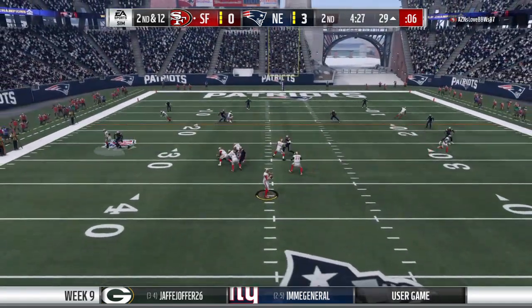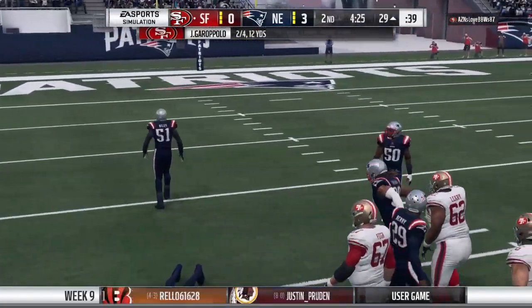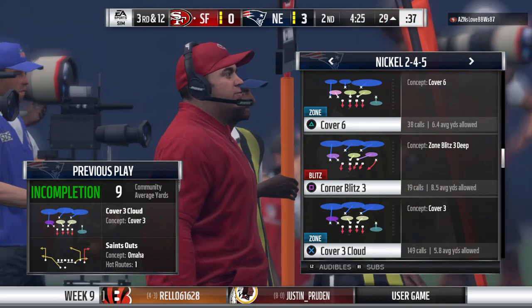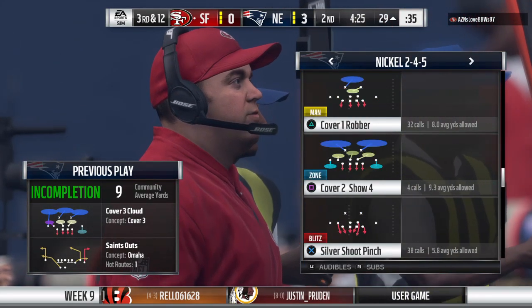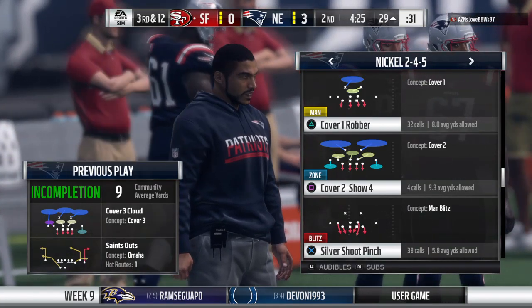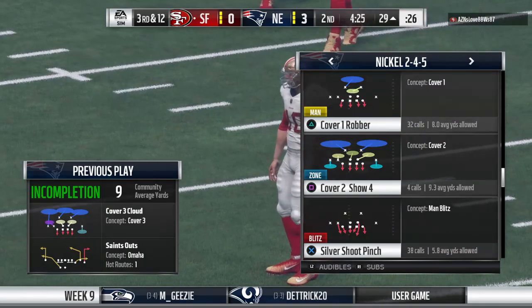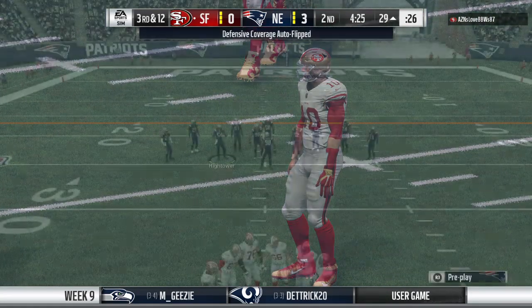Now Garoppolo throwing on second. And that one got tipped. Kind of threw everything off. It brings up third. Anytime a ball's thrown in the middle of the field that's popped up in the air, I expect someone to catch it. Doesn't matter whether it's offense or defense, because there's usually a great amount of bodies in that part of the field. In this case, no one came up with it.